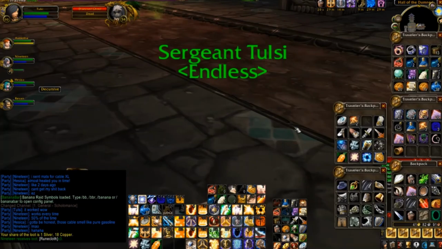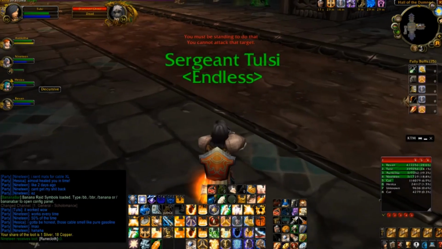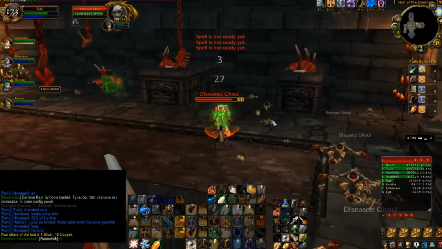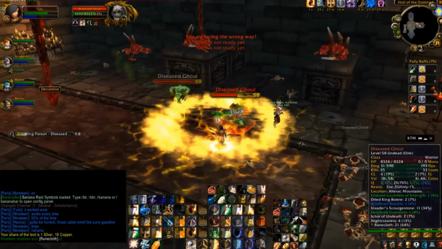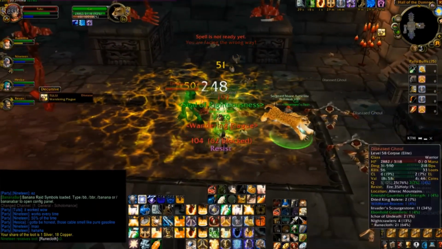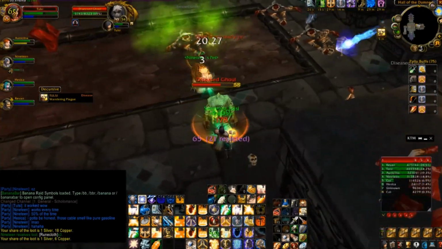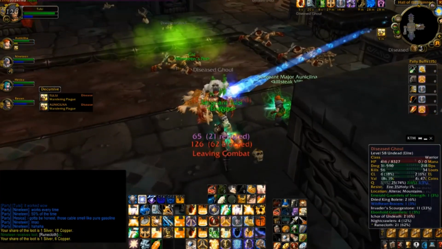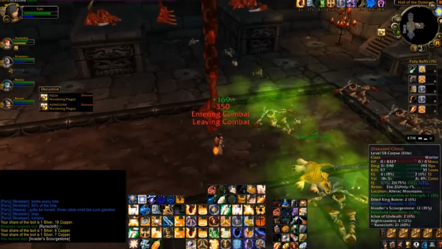This boss is kind of hard in this room. He just constantly drops threat. So I just kind of gave up trying to control him. You just gotta tell your group to kind of kite if they catch aggro, and you save your blessing of protection for your healer. So it just can be a pain.